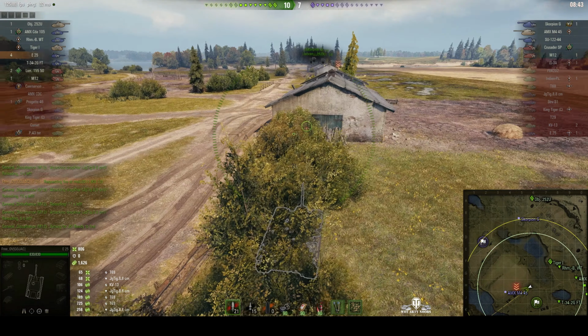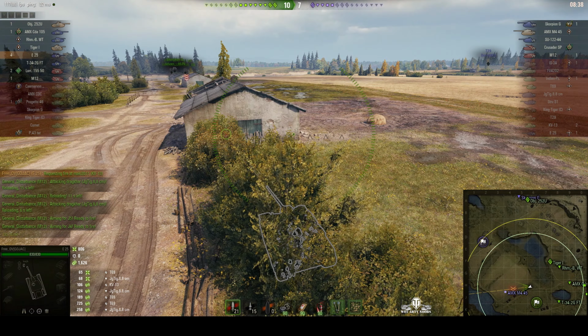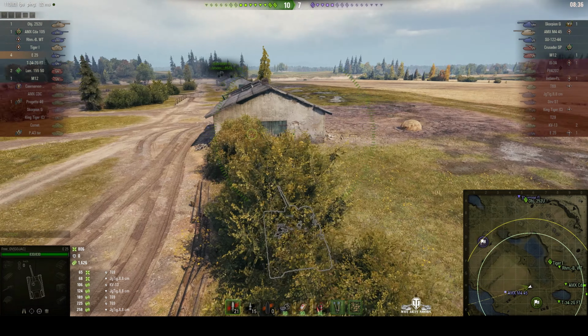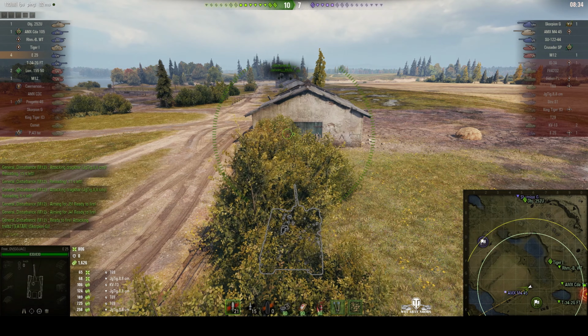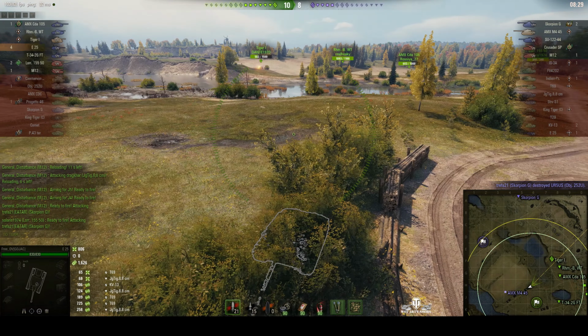Now you can see on the mini-map that the down arrows have now appeared on a spot near the house next to 3OV's. And that indicates my Arty is now targeting that bush. So let's see exactly what was happening from my perspective.